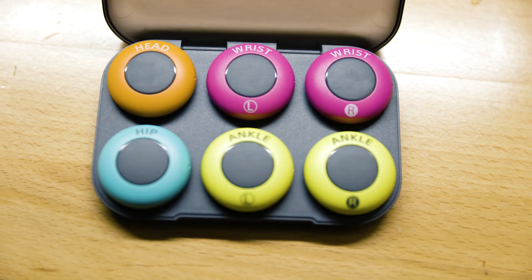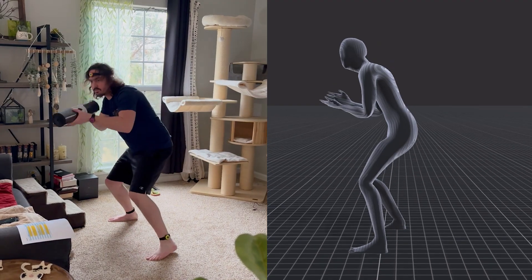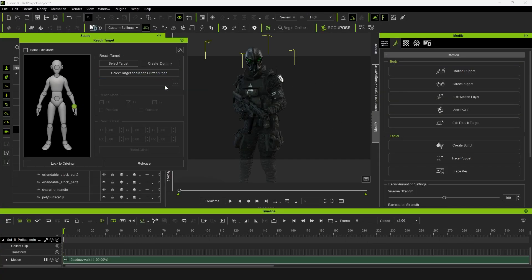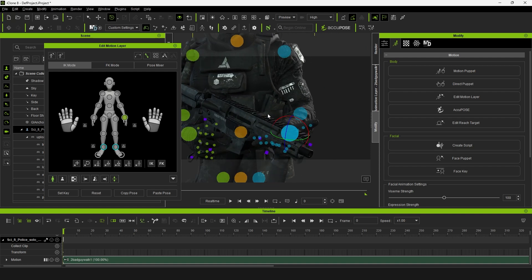Almost three months ago, I released my review on the original Makope 6 sensor kit — link is here. In that video, I go over why I chose the Makope over other options, where it shines, where it struggles, and why I was able to get results I was happy with when I did cleanup with Reillusion's iClone 8. And while the Makope isn't perfect, I really like the original 6 sensor version. My question, as I considered the upgrade, was: does doubling the sensors and doubling the price give you double the performance? And that's what we're going to look into in this video.